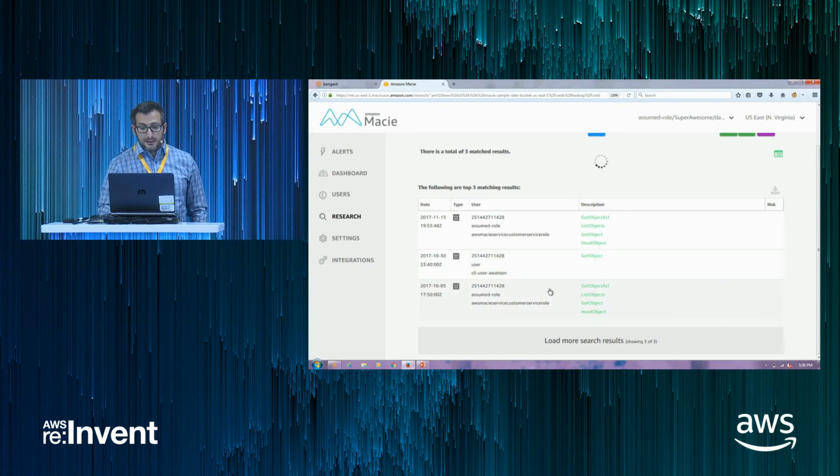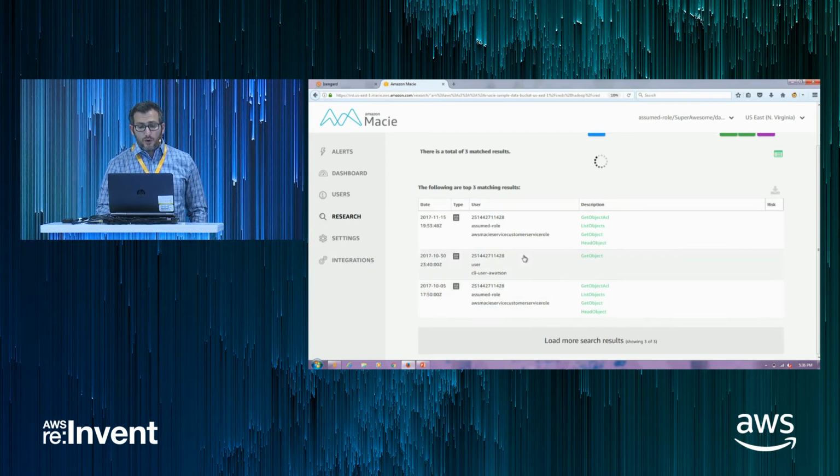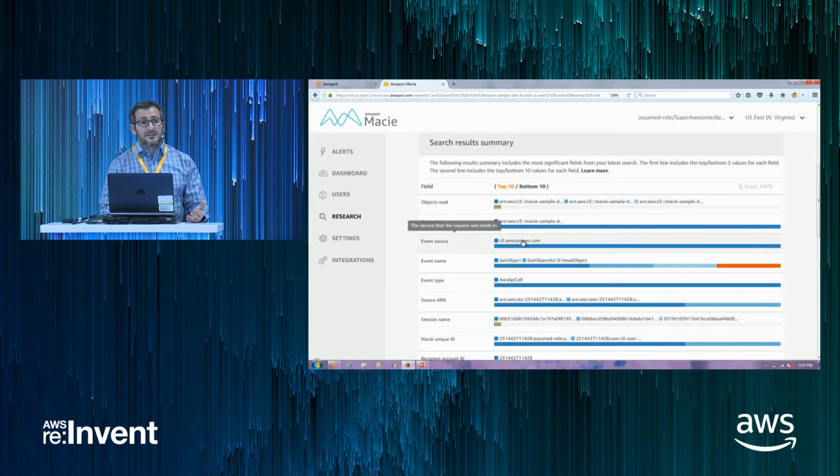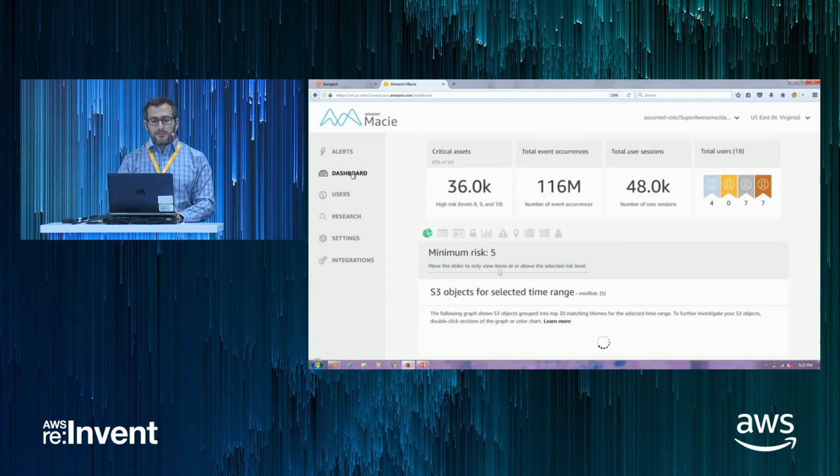As you can see, who has accessed the specific file is grouped in these sessions. This is session number 1, where the service got access to it in order to classify it, and then the specific user did a get object on it, along with the other activities that happened. And here we give you a summary of all the activities and the location and so forth. So now moving on to another type of dashboard.